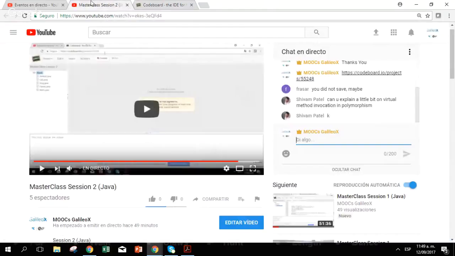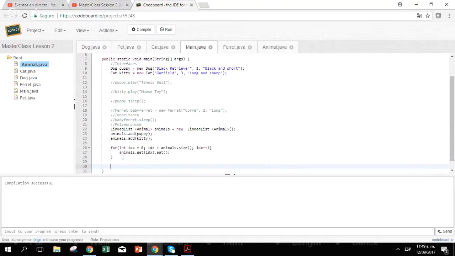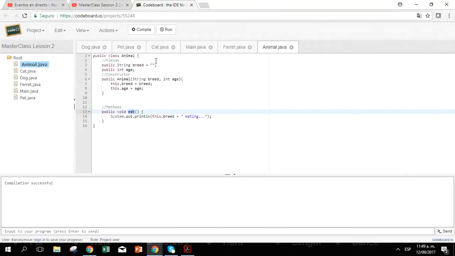Okay, let me try to help you. That is about if we have some method that is already declared on the parent class, we can implement it again if we want to change the behavior for one of the children.